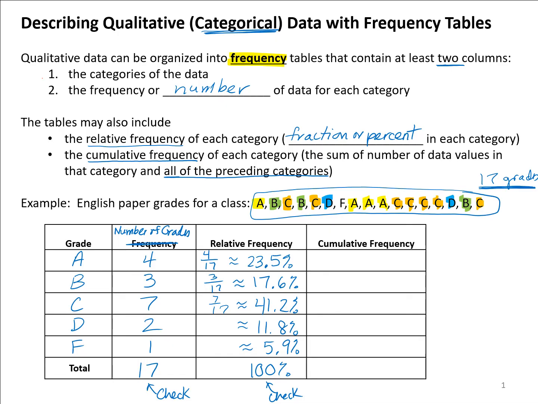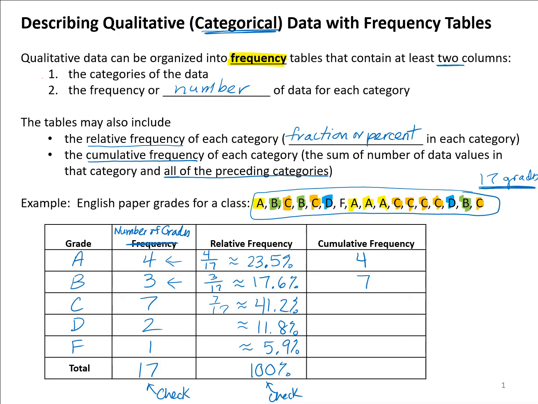Cumulative frequency is kind of a running total. And we start at the top with the first category. There are 4 A's. So when we start a cumulative frequency, we just start with how many that were in that single category we have so far. When we go to the next line down, we're going to create a total of what we currently have, which is 3, and what we had before, which is 4. So 3, our current value with B's, plus the number of A's we had would be 7.